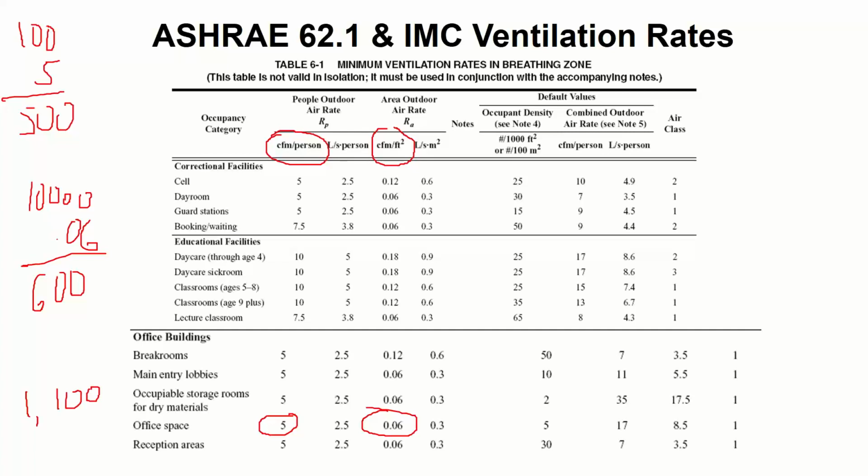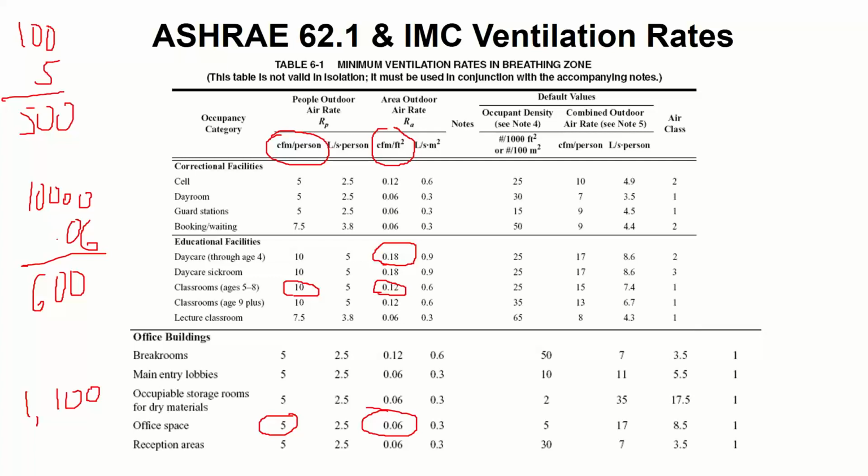If it wasn't an office building and it was a classroom at a school, then instead of 5, I would need 10. Instead of 0.06, I would need 0.12. So for the exact same size space and same number of people, I would need 2,200 CFM if it was a classroom versus an office building. And then if it was a little kid classroom, I would need even more. I don't know why that is. I assume it's because kids in a daycare are licking toys and handing them to each other or something. So there's more concern. I don't know.